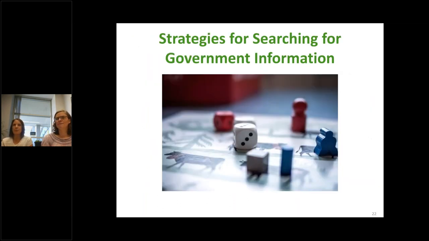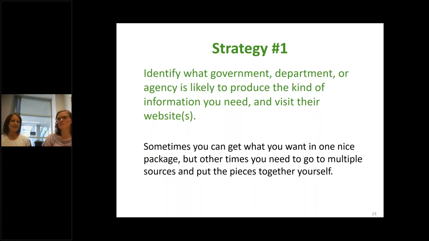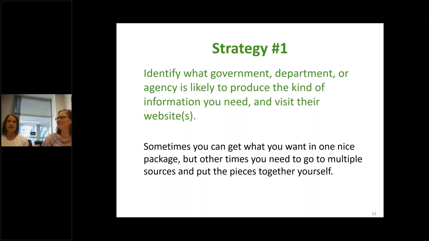So how do you actually find these things? We're here to help with a few key strategies. Strategy number one: when thinking about what you need, start to think about what government, department, or agency is most likely to produce, collect, or talk about the kind of information you need. We often only hear about the hard cases — like needing opioid information from the City of Winnipeg, the City of Brandon, the whole province, the whole country, the Western regions — where you need to go to all these different sources and consolidate. So start by thinking: what do you need and who's likely to have it?